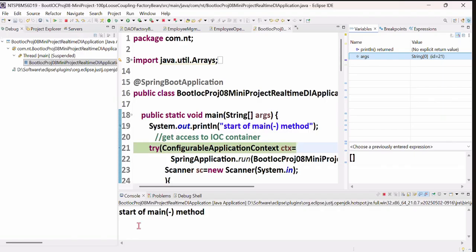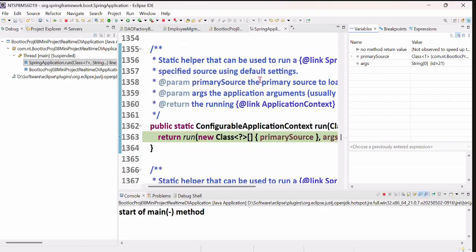F6. Yeah, it executed. This is also a predefined line only, na guys. There also I should press F6. Oh, by mistake, I pressed F5. I think it will get into the details of that. Yeah, it is coming into the internal details. Okay, no, sir, I just want to complete execution and come out. F7 completes whatever code is there in that definition. I want to complete it and come out.